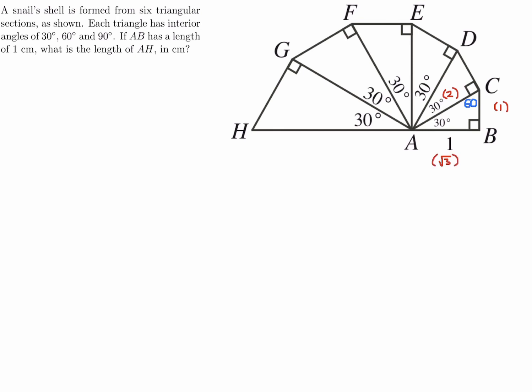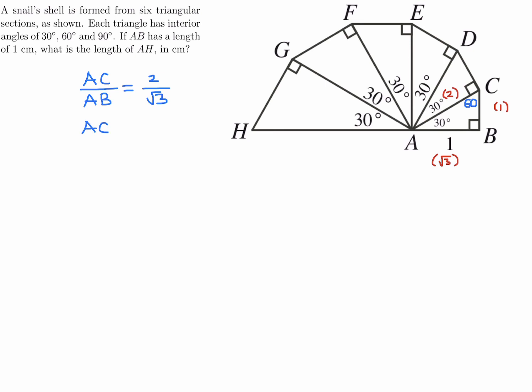So what we're going to do in this question is label each of these, and we can calculate each hypotenuse with these ratios. For example, and this will become a repetitive pattern, the very first one is AC over AB. If you just use the 30, 60, 90 ratios, you will see that AC over AB, where this is AC and this is AB, is equal to 2 over root 3. That is the ratio.